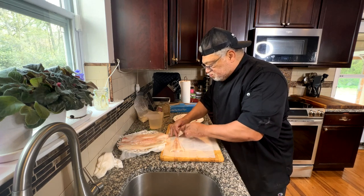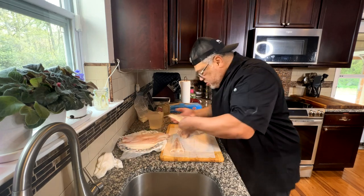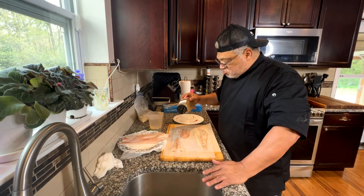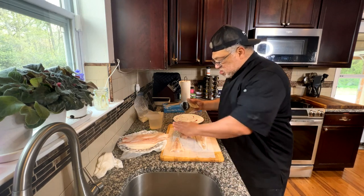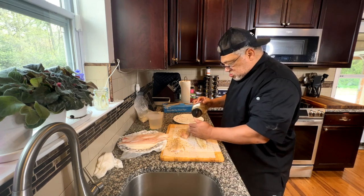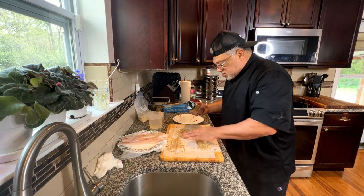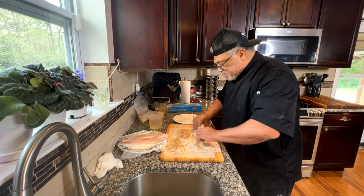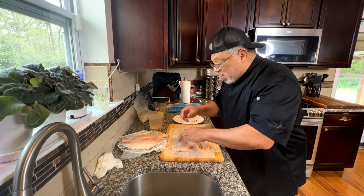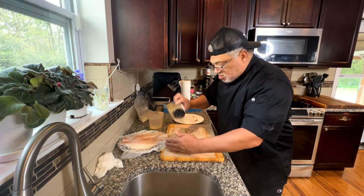I'm glad I did cut it up. I'm going to season generously on both sides. What I'm also going to do is put these back in the refrigerator and let them marinate — let the seasoning soak into the fish for at least an hour. Overnight is better, but my family's going to want to eat tonight so I've got to feed them.